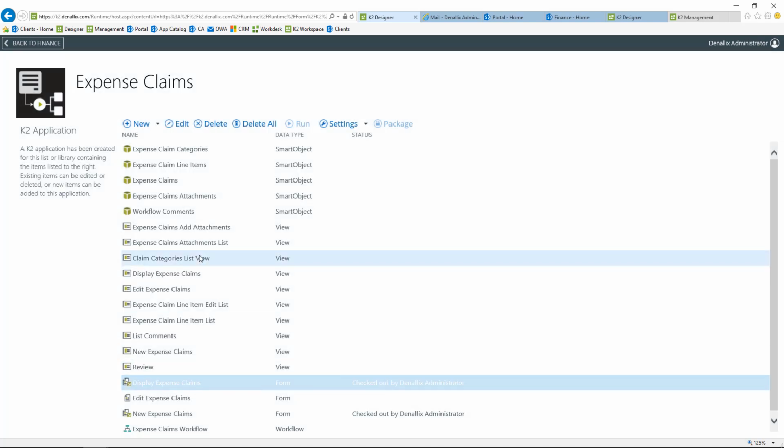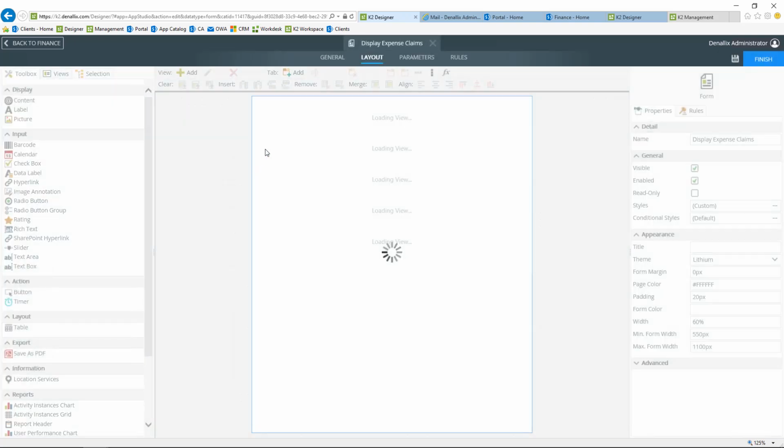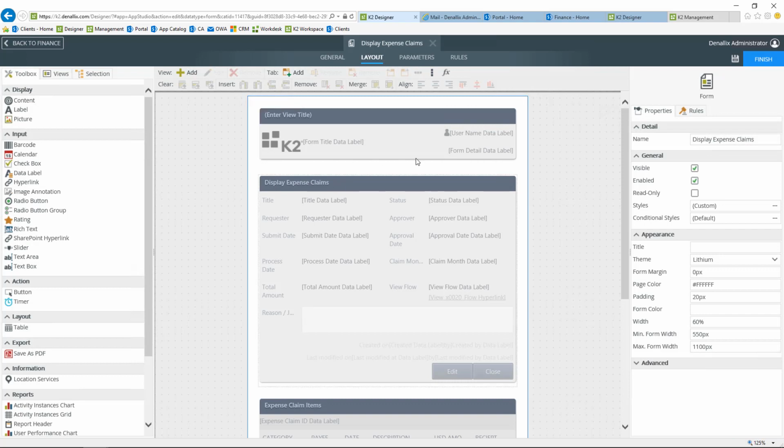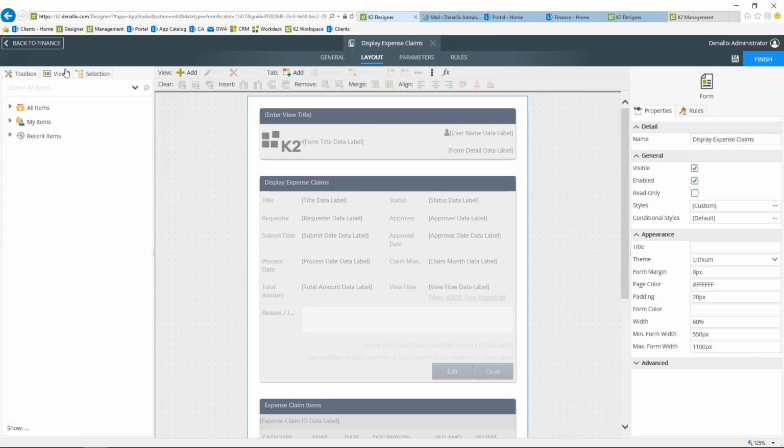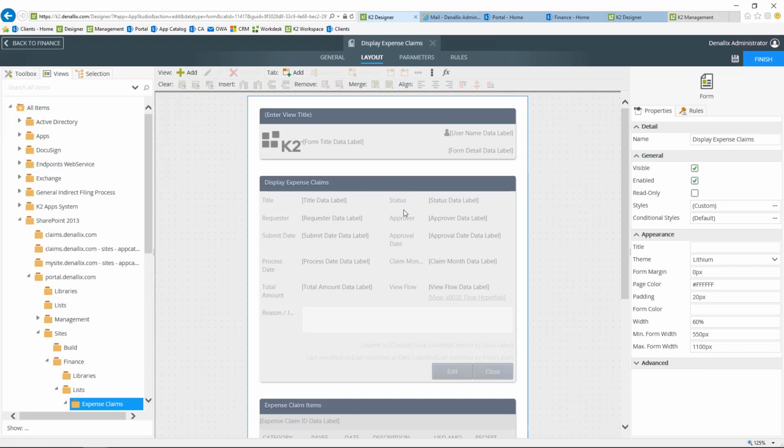So I can add one-to-many views to this form. I'm just going to go ahead and edit. And you can see I can right-click. I can use the top link buttons to go ahead and make a change or maybe even create a new form or view. Okay, so we see here I have my header view, and I'm actually pulling that. If I go over here on the left-hand side, these are things that I can add to my canvas.